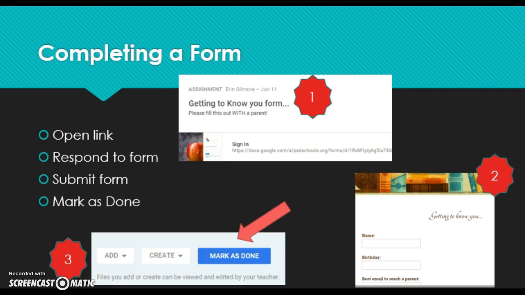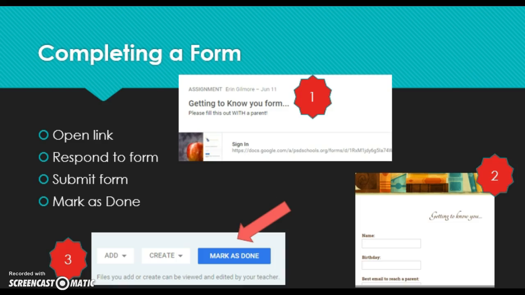Now you're going to complete a form. Find the assignment called Getting to Know You form. You will open this link and sign in with your PSD username and password. I do want you to have your learning coach with you when you complete this assignment. You are going to be telling me a bit more about yourself. Some of you I know fairly well, others I know a little bit, and some of you are still nearly strangers. So please help me get to know you better.